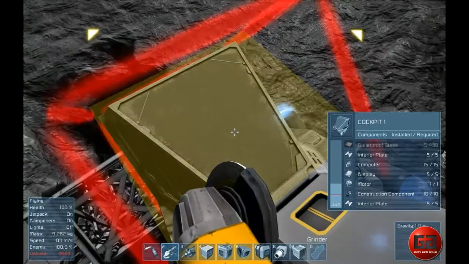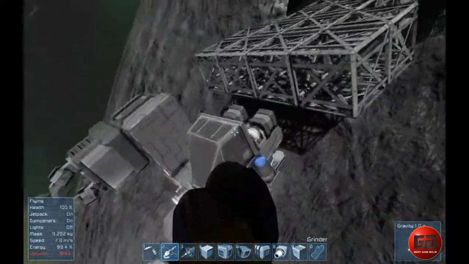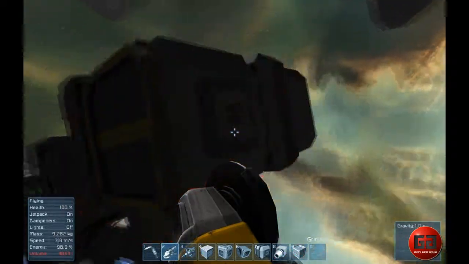Right. Let's jump out. I should really turn the reactor off every time I jump out, but you never know what you might need it for. Plus, I've got a lot of power in it when it's sitting still.